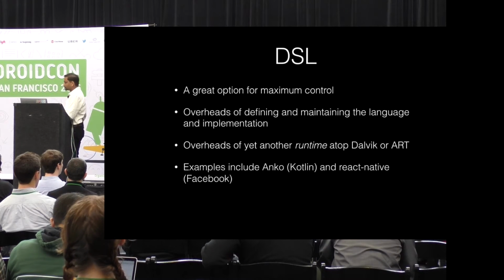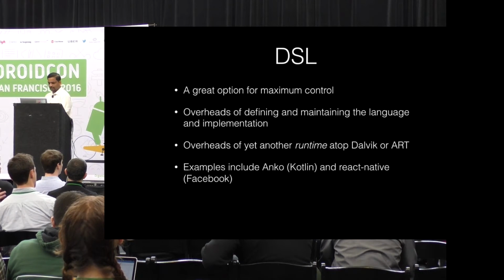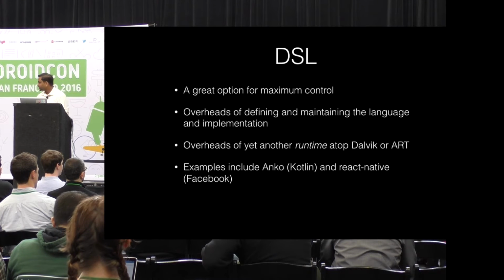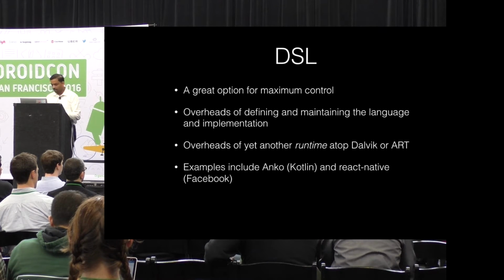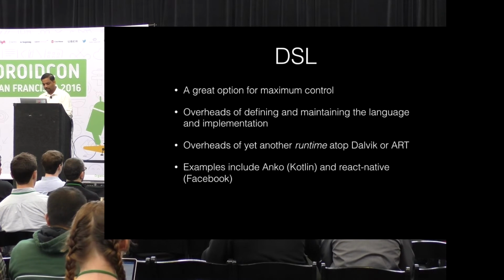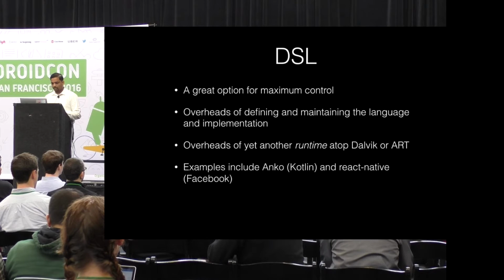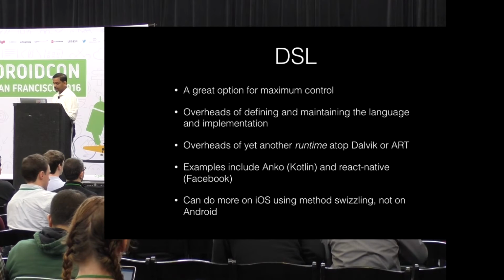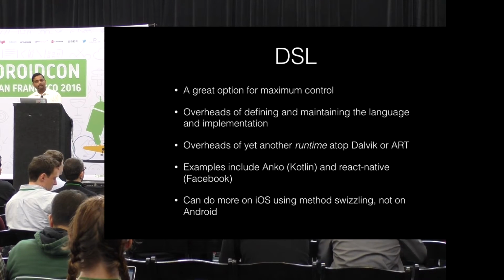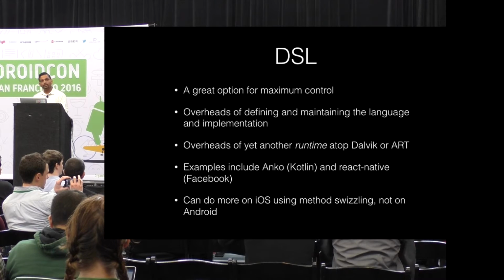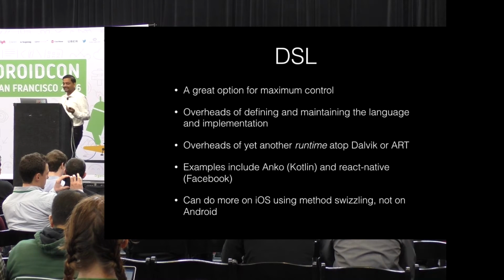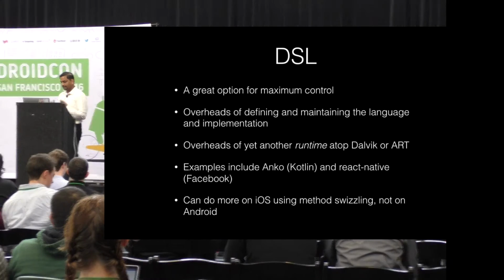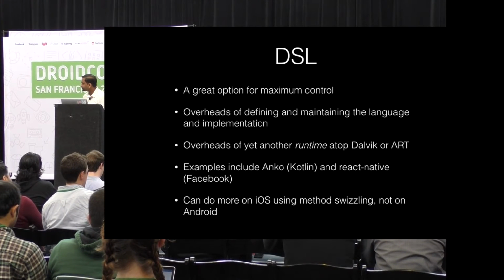So some of the common examples, or in fact 2 examples that are very popular or evolving these days with domain-specific languages. One is React Native from Facebook, and then you have Anko on Kotlin. So Anko is, in fact, a very sweet DSL if you want to try it out. However, there are challenges, again, with DSL in terms of performance. You can do some fancy stuff using the concept of method swizzling on iOS, which gives you a lot of things transparently. However, those advanced techniques are not available on Android. So with DSL, again, there are some constraints that we live with.